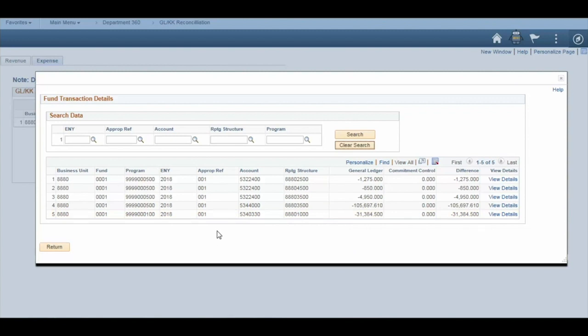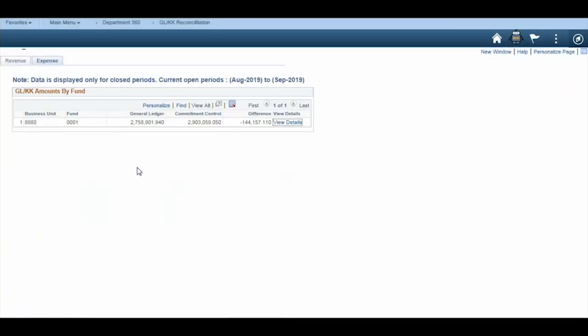It is recommended that you clear these items at minimum on a quarterly basis. You can do it monthly, but some of the GL-KK syncs are timing issues. So if you do it monthly, you may be doing more work than you have to. You should definitely clear them yearly before your budgetary legal ledger is built because they have to be in sync before you close out your year. GL-KK sync issues do not prevent month-end close, but it will affect year-end close.